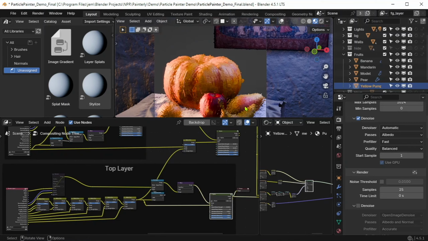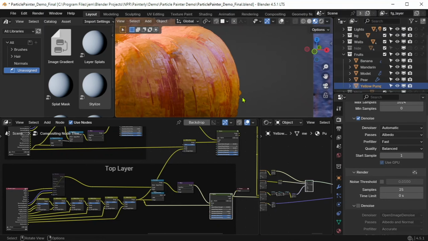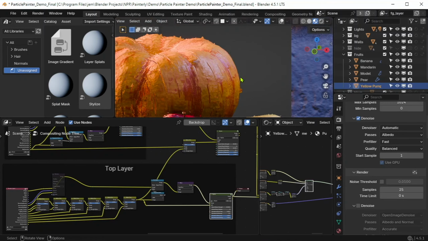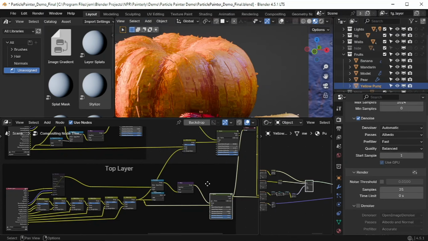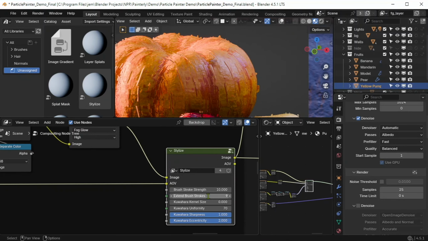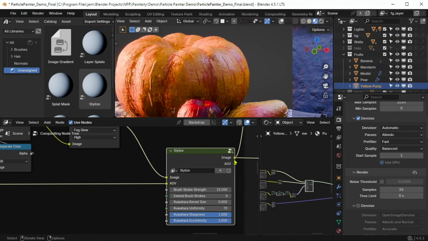Displace the pixels. And you might notice that we have some pixels protruding out of the silhouette of our object. You might be thinking, is this because of what we are trying to fix in the first place? But it's actually not. If you recall, this is essentially what the extend brush strokes slider does. So if I set this to 0, you see that we have a clean alpha channel, right? But I like to have it at 9.